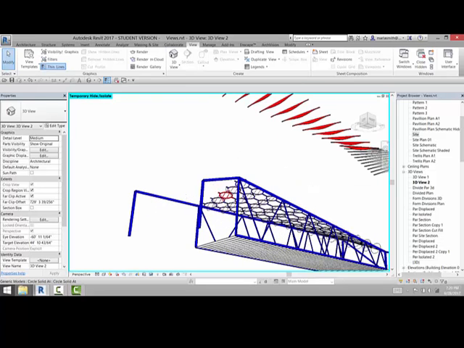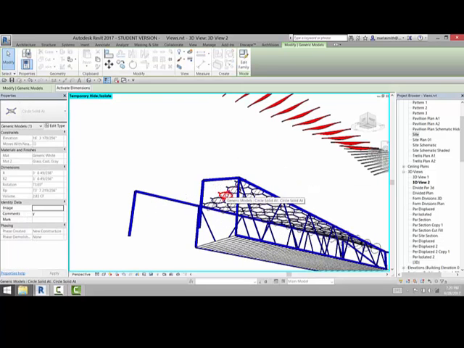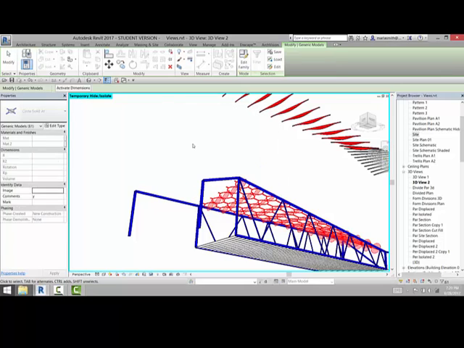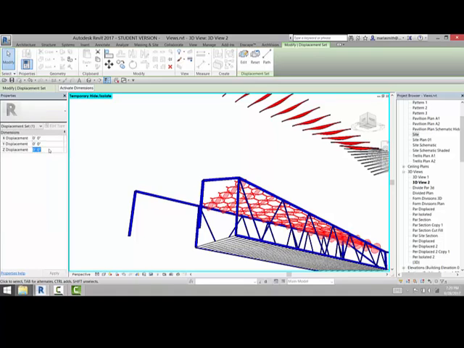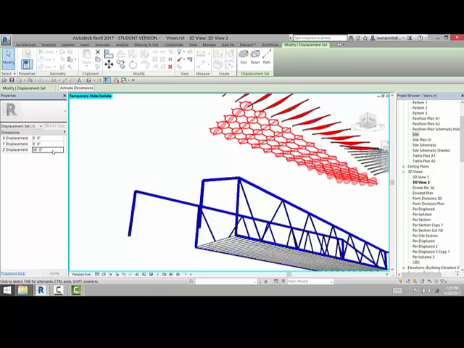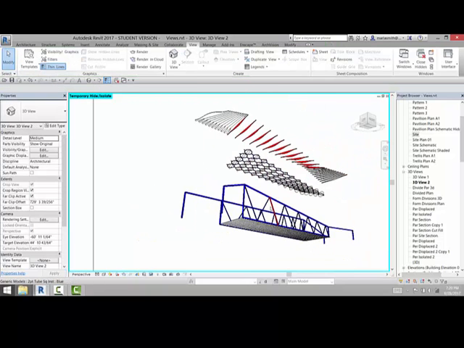So now I can come in, and if I just kind of window across or pick a couple of these circles, I can load the circle set, and now I can displace it in a separate displacement set, and let's take it up like 60 feet, right? Maybe not quite so high, so maybe 50 feet? Is that enough to get a separation? Not quite. We may have to change our view a little bit. But one thing to note is that it's not changing anything in any other view. It's just displacing these in this view.